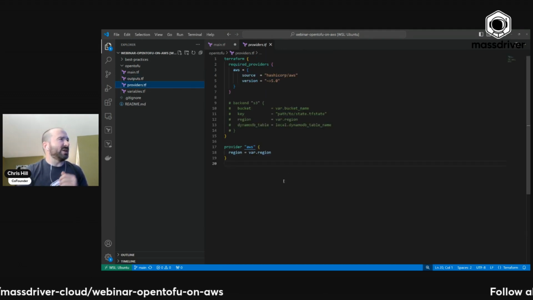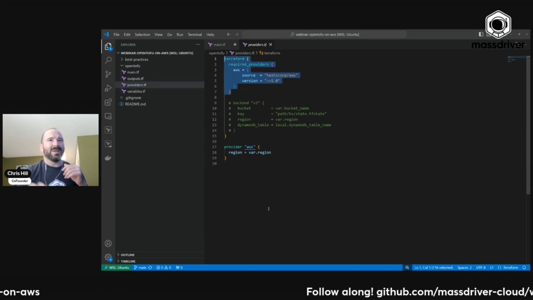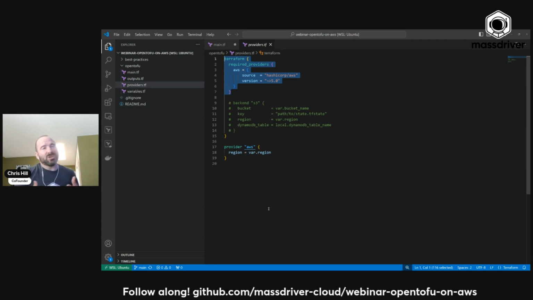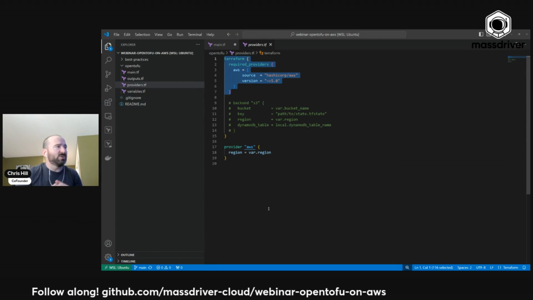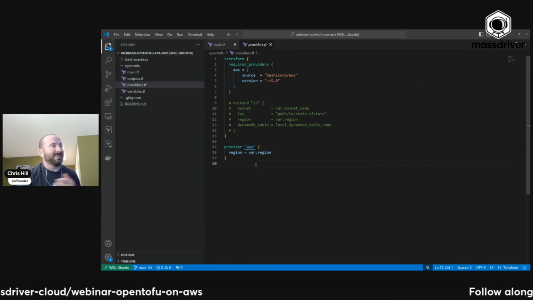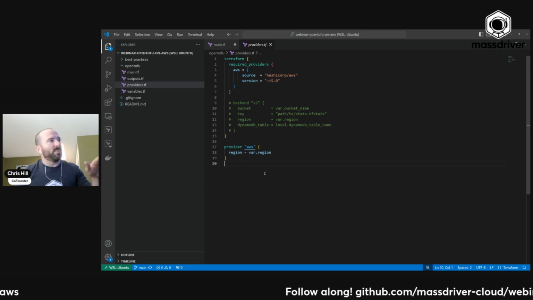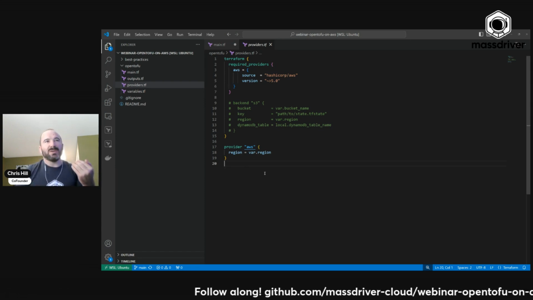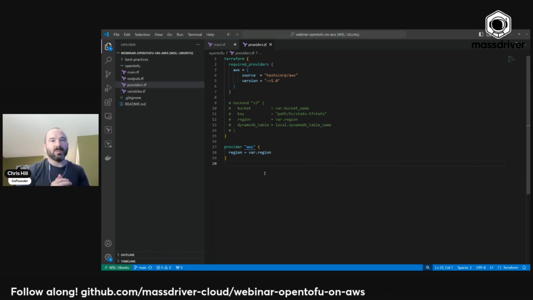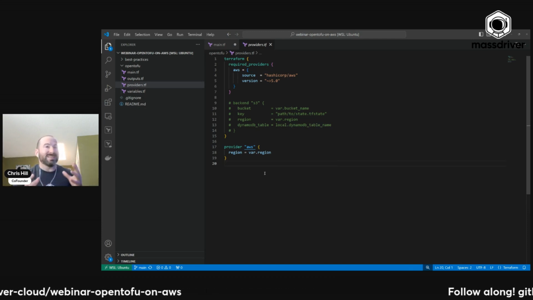The last piece that you'll see here is this. You have a Terraform block. This is where you're going to be configuring OpenTofu itself. You're going to be setting which providers to use, which versions of providers to use, and configuring providers themselves. And in this case, it's a fairly bare bones configuration, just the region. But the AWS provider wants you to set region kind of at the top level, and then it will use that region throughout the rest of the provisioning. So that's the structure. And it really isn't that complex.